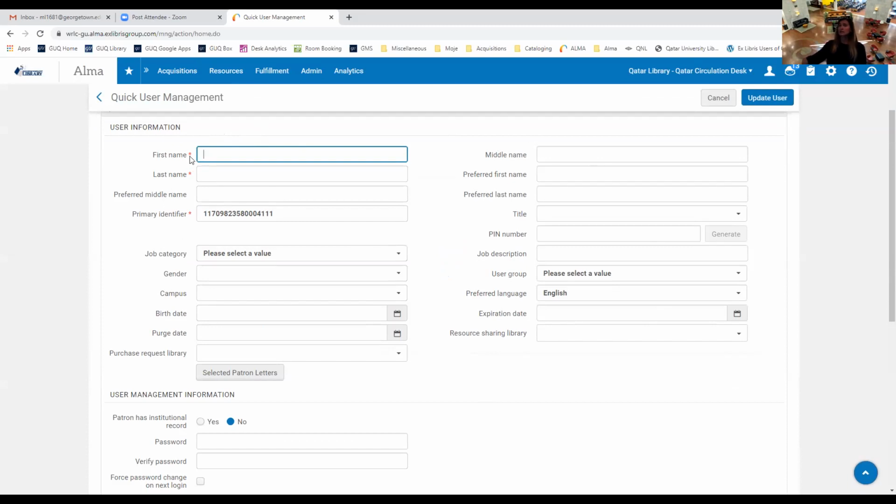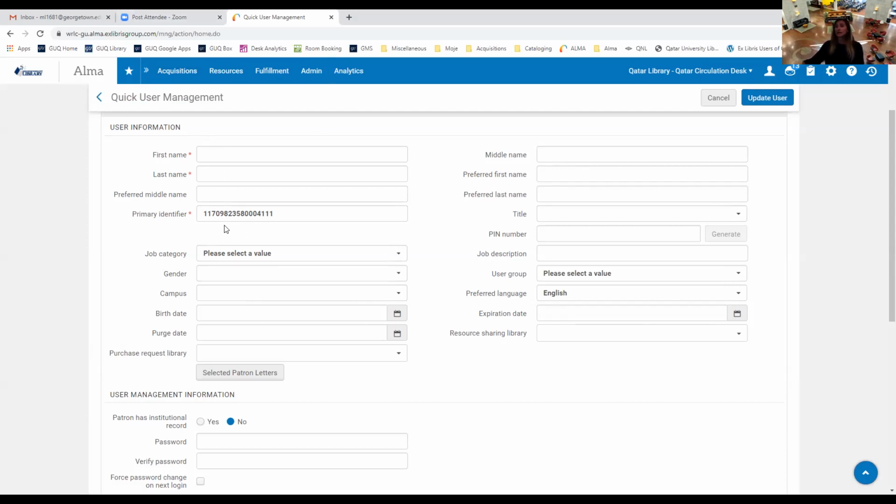This is where the user information gets entered. And then you can see these little asterisks here next to some of the fields. These are the mandatory fields. So that's the minimum you have to enter in order to be able to create an account. The first name and last name are pretty straightforward, and the middle name as well. We also have the preferred first name, middle name, and last name. If these fields are populated, then the names entered here will be used in places where a name appears in Alma, for example, in Alma letters, instead of the real first and last name.